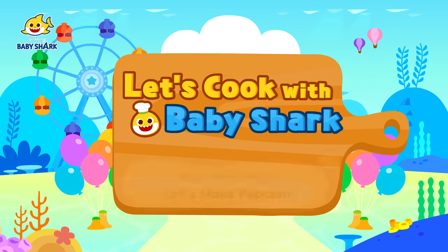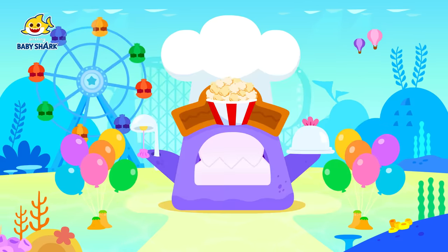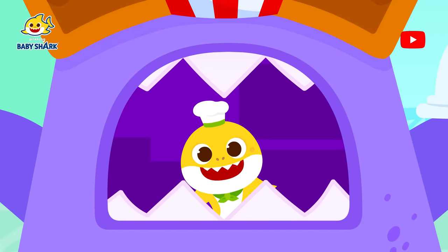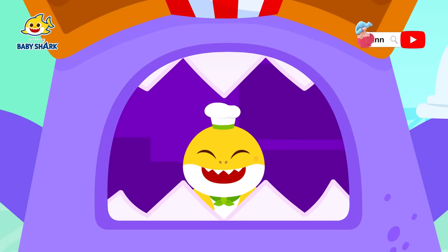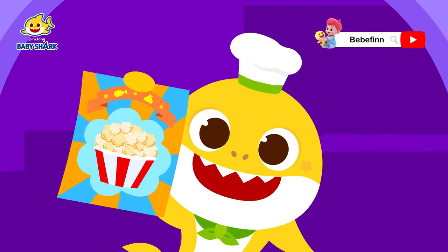Let's cook with Baby Shark. Pop, pop, pop. Let's make popcorn. Welcome to Baby Shark's Yum Yum Restaurant. Today is festival day at Pointy Village. And we can't forget popcorn for the festival.